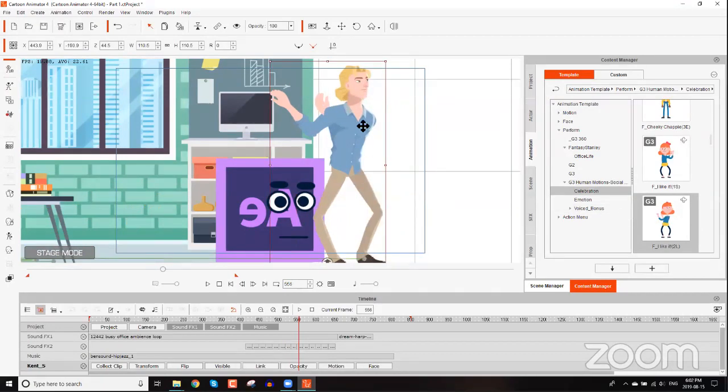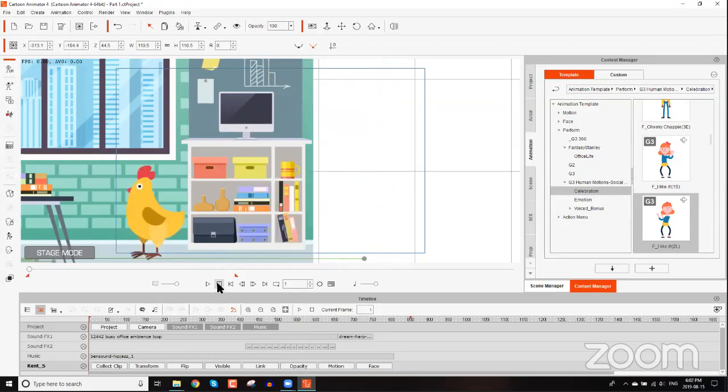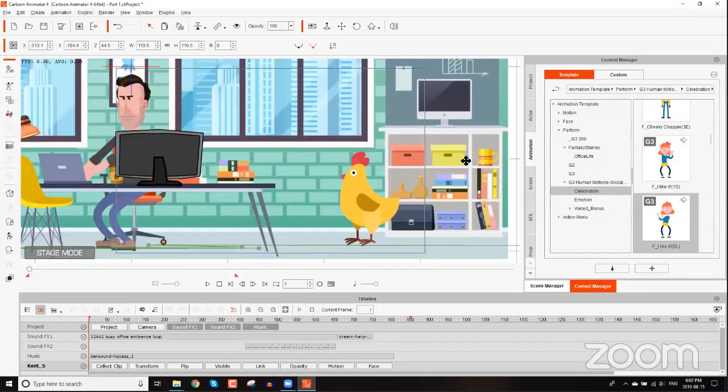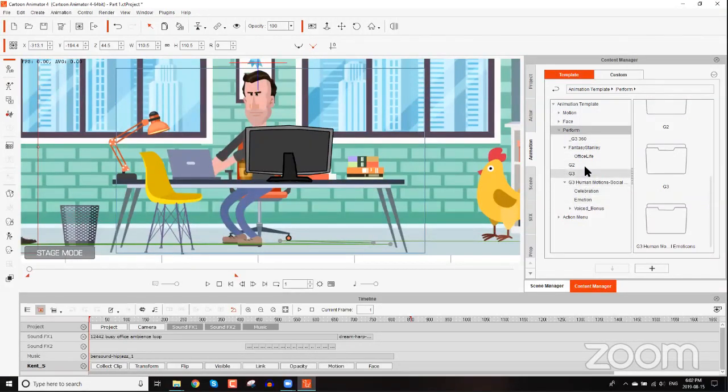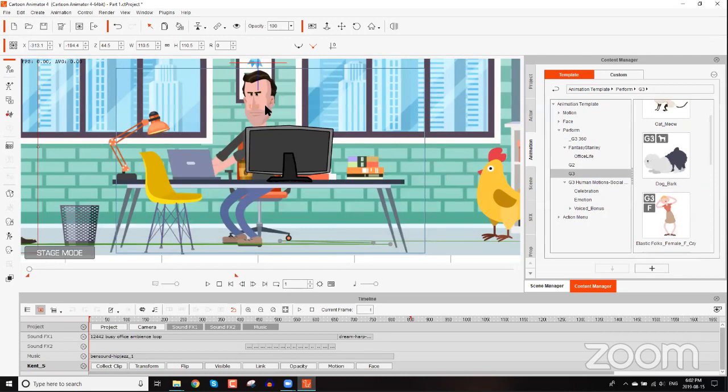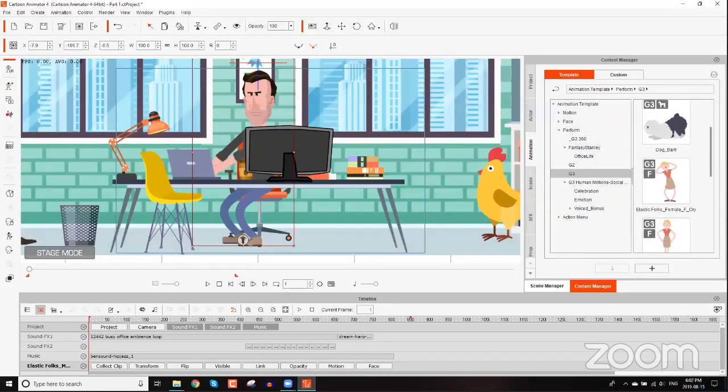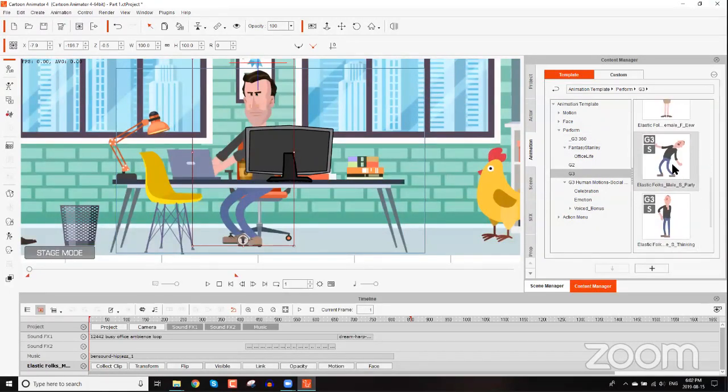We want to put his arm in front of his body instead of behind his body. I think it's not really made for that character, but yeah, motions like that. Let's go to Perform maybe. And G3, let's give our Jim a motion here. So this is a side-facing motion, something like this.